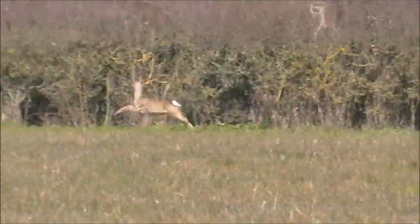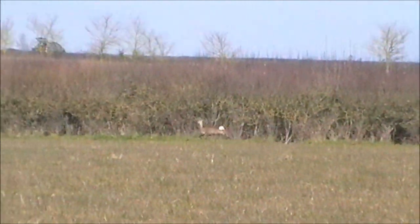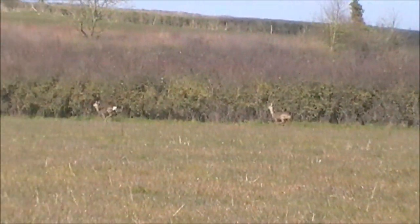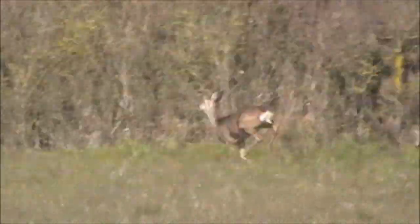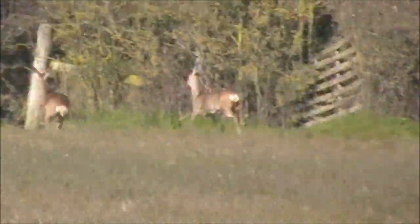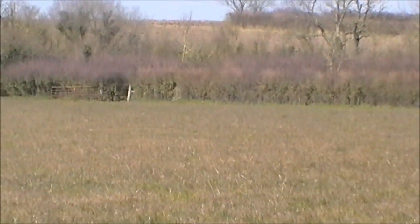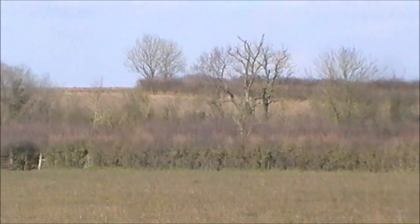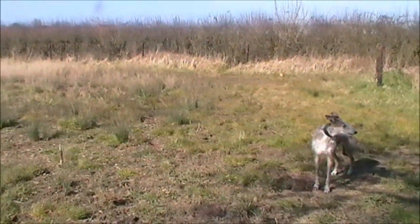I've just spotted some deer. Where are they? It's not actually us, or me and Sky, who put them up. There was a farmer shouting, I don't know, about 3 fields away. Oh. It's hard to keep the camera steady. Off they go. They were quite far away. It's great to see them though. But I had to catch my dog before she spotted them. That was good. So here we are at the set-aside field.